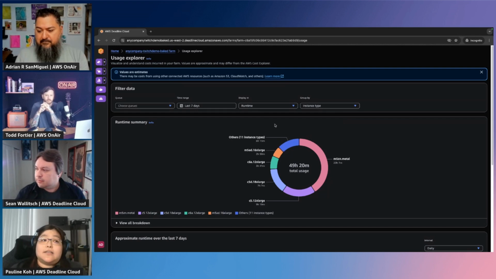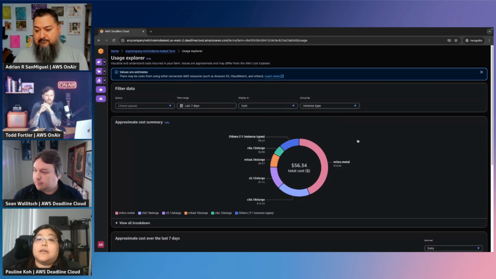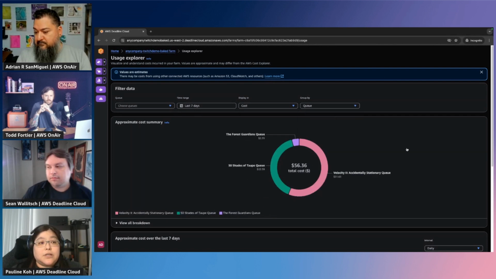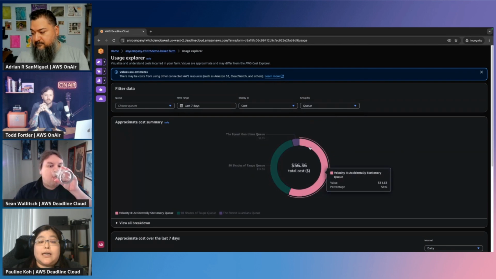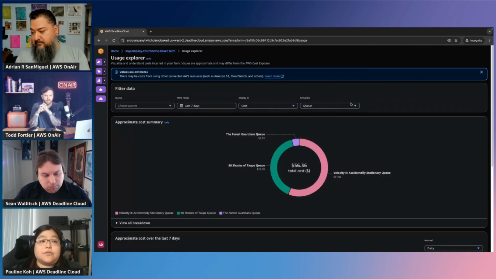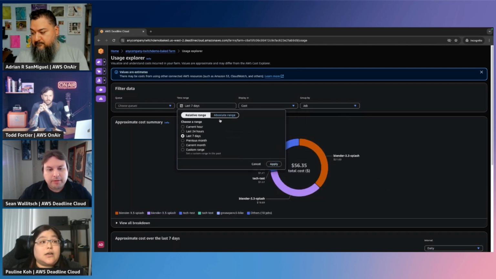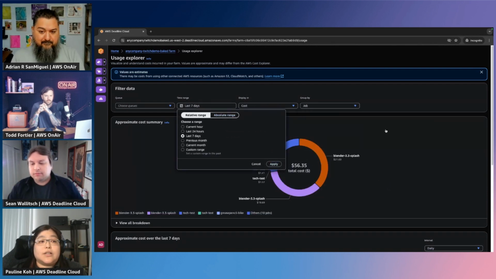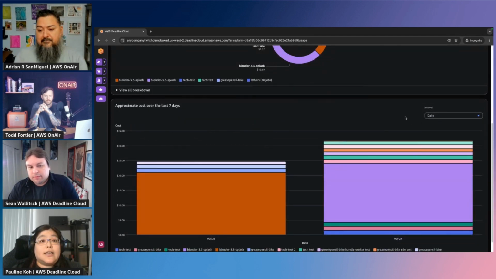The fun thing here is that because I have admin permissions to this whole account, I can actually see these in estimated dollar costs based on the pricing of the spot fleets that I'm running on now. So I can get a sense of, based on the split between my queues, does it make sense? Am I expecting this type of activity? And I can also choose an absolute or a relative range for those insights as well. And I can change the intervals.